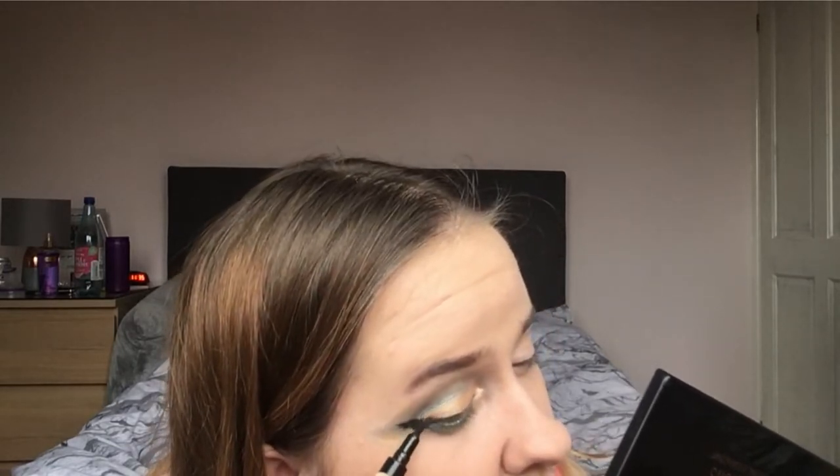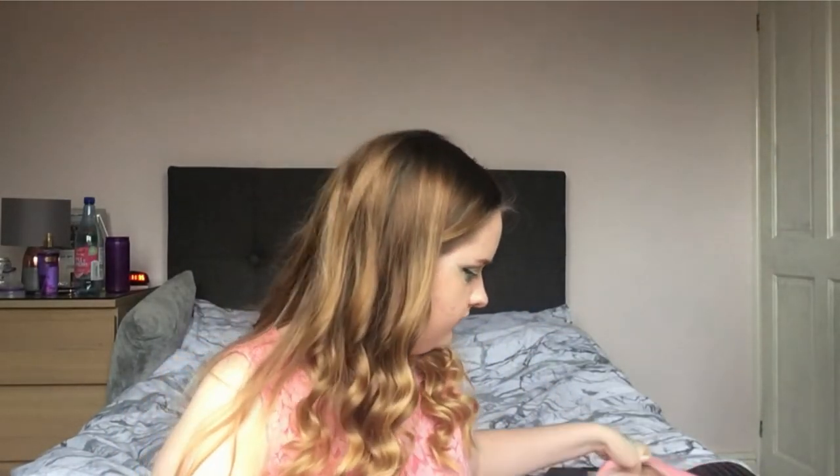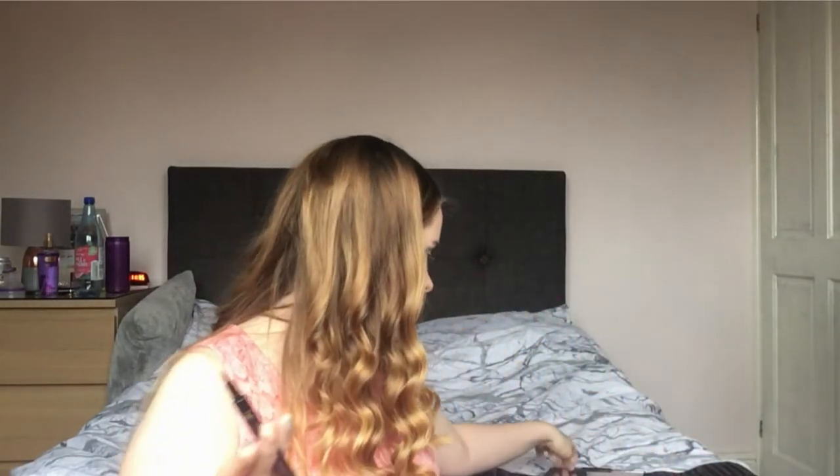Yes, I do realise it doesn't look the greatest. Let's try and sort this out a little bit. And then let's try and clear that out because you can definitely tell that I've not done eyeliner in a while. I can't find my lid. Oh, it's there. It was hidden.